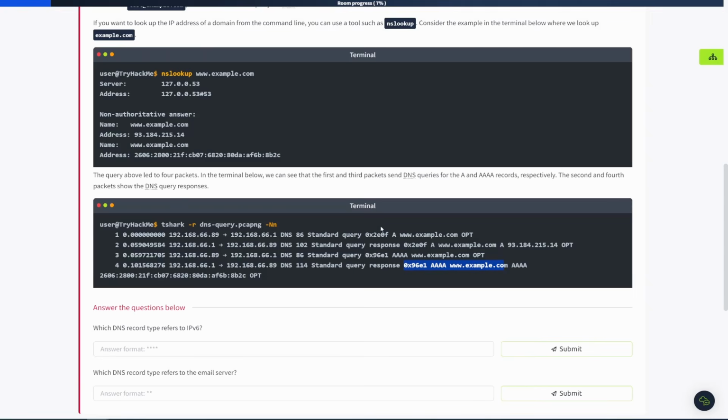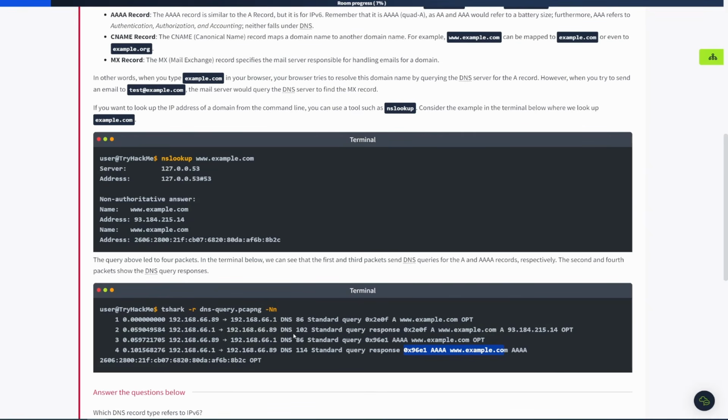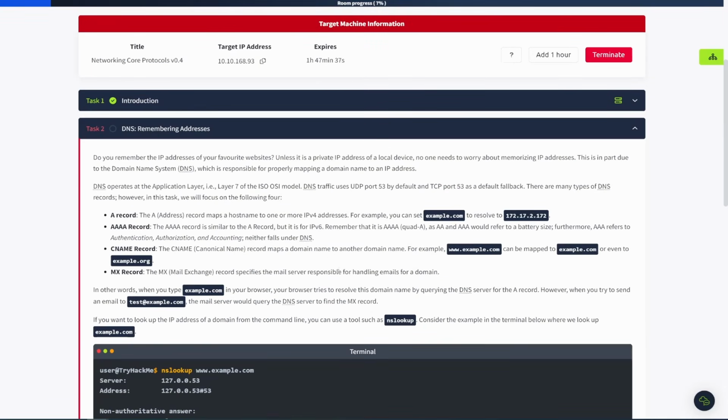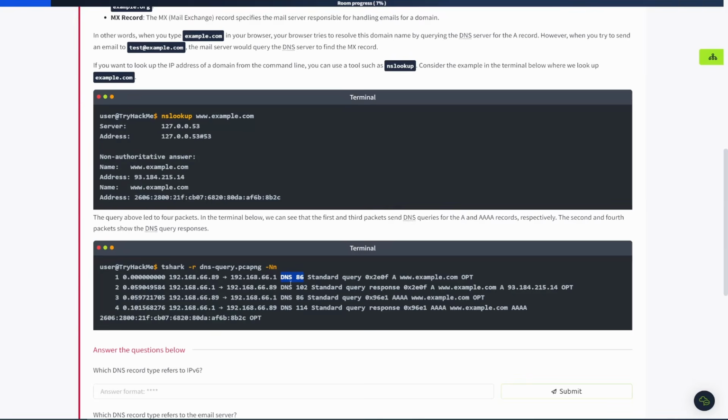So pretty straightforward. We just send them something. We send them a query and we ask, it's on DNS. As you can see, that's the protocol we're using, and we're using port 86, which normally is port 53 by default, but here that's what it has it at. And so we're using that, and we're just asking for the A record. So that's what the traffic looks like specifically for this NSLookup.